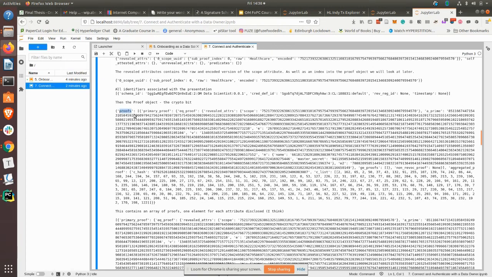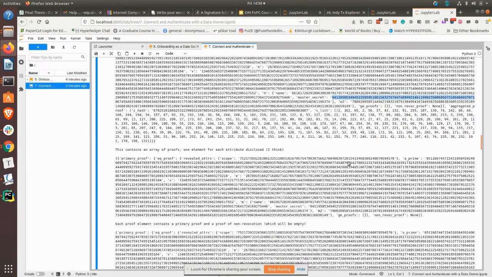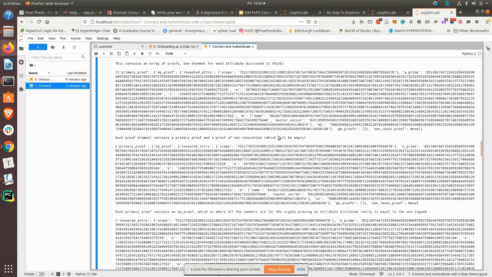Okay, so you can see here, this is just a collection of proofs. And we're basically proving that we have a signature on a credential. Right, and we're going to disclose some attributes and hide some attributes. I'm still learning this object myself and how it works, but I just think it's really nice to see it at least. You can see it, and then you can see that the proofs all get aggregated together. Yeah, it's a load of maths, right?